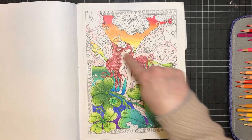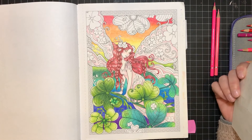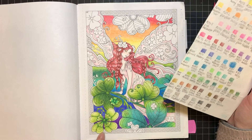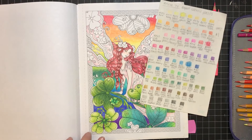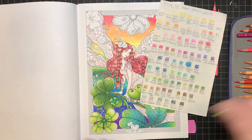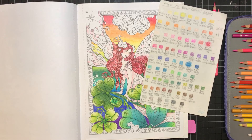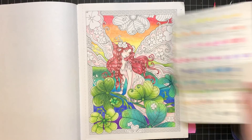She's going to have these wings all in green, but I'm trying to decide what kind of green to make them. I think I want them to be like the color down here. I've got the lime here — let's do the spring green, and let's go for matcha as well. I'm going to pause this so I can sharpen these really quick.